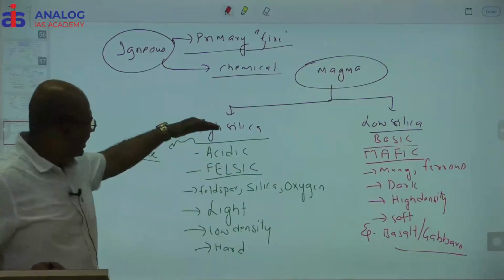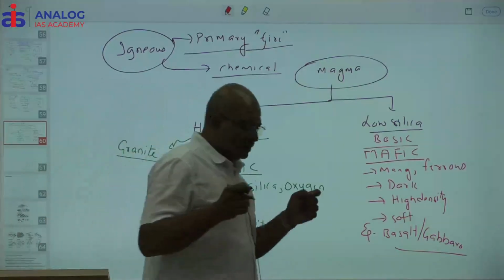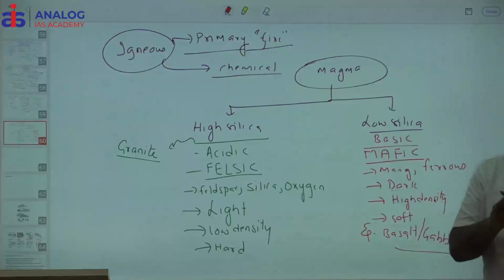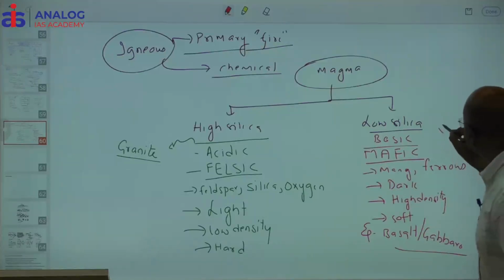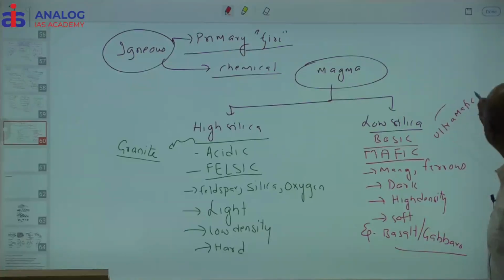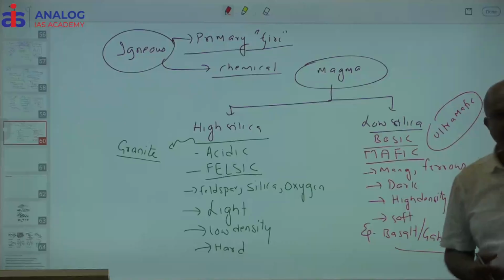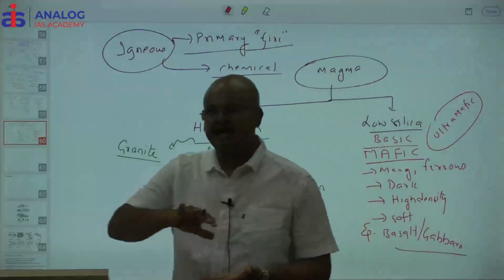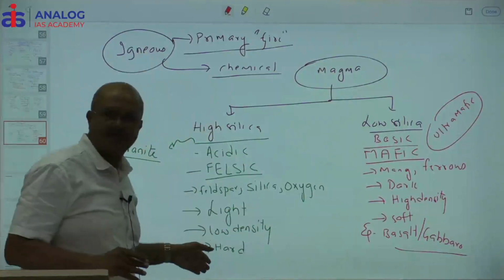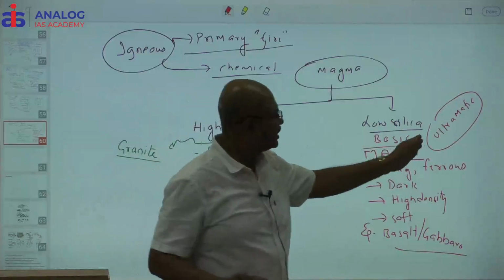Is it clear now? So, the high silica and low silica part. And the most dense rocks, where the proportion of silica is still lower, we refer to as ultramafic rocks. Mafic means denser; more than that, we refer to them as ultramafic rocks. They will be still below the oceanic crust. So we have silica rocks, mafic rocks, and ultramafic rocks. That's why oceanic crust is basalt. Sial is made up of these.